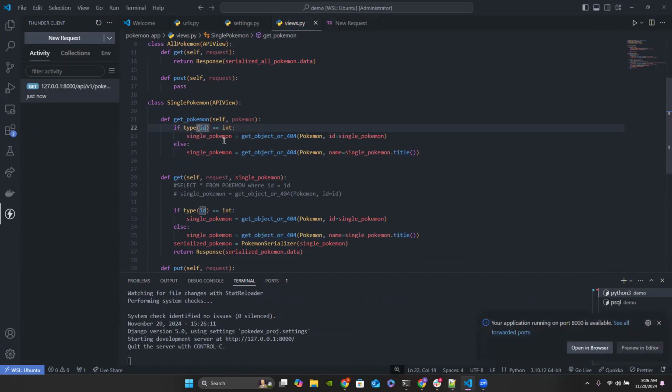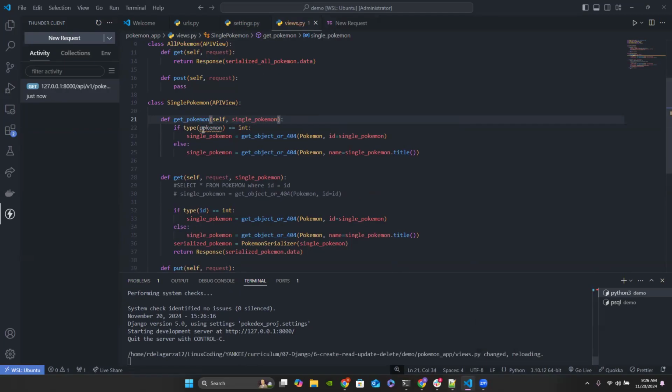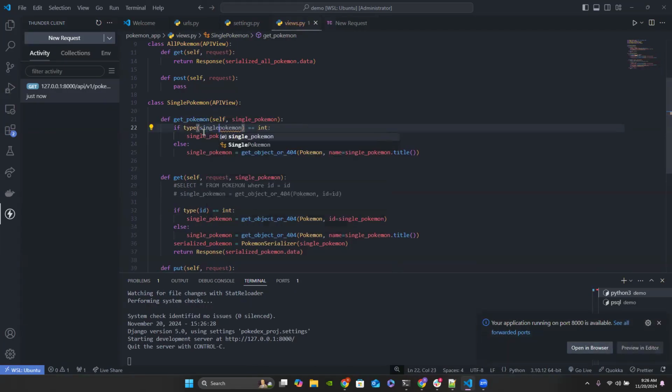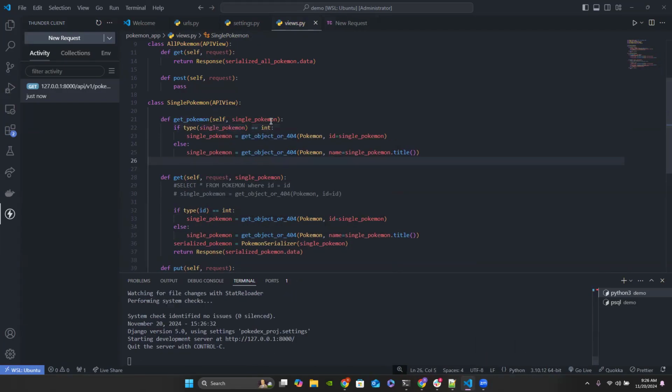And then I'm going to change these values where I am passing in the value of pokemon, and I'm checking whether it's an integer. Let's call this single_pokemon. I pass in a single_pokemon. I'm checking if it's going to be of integer type. If so, I grab the ID. And if it's not an integer, that means it's a string, and I will use it for the name, right?